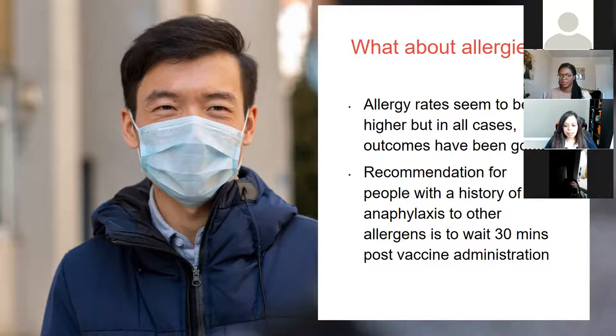Allergic reactions do happen, but they're extremely rare. For statistics: for every one million people vaccinated, maybe only about five people have the bad allergy — it is very unlikely. When you come into the vaccine clinic, the first thing we ask is whether you've had an allergy to anything in the past, including any ingredients in the vaccine, cats, dogs, pollen, or drugs. If you say yes, we tell you to wait 15 minutes after getting the vaccine. For everybody else, they wait 15 minutes in special waiting rooms after getting the vaccine.